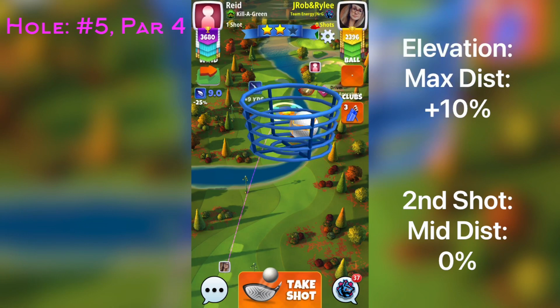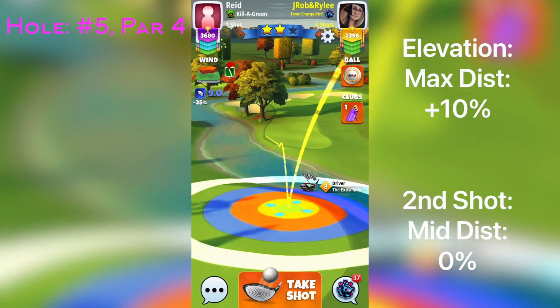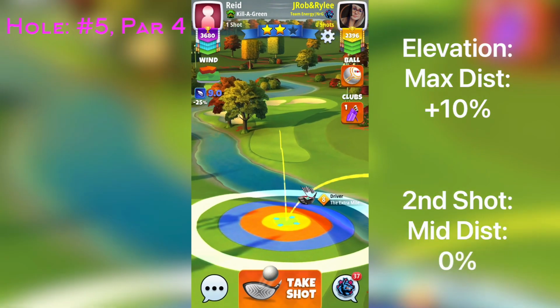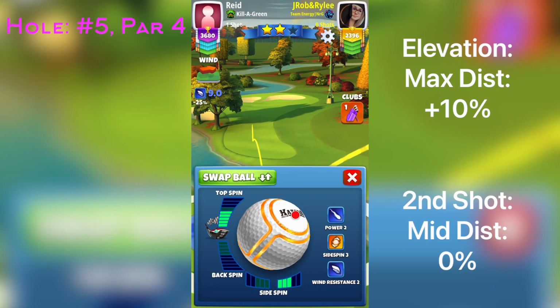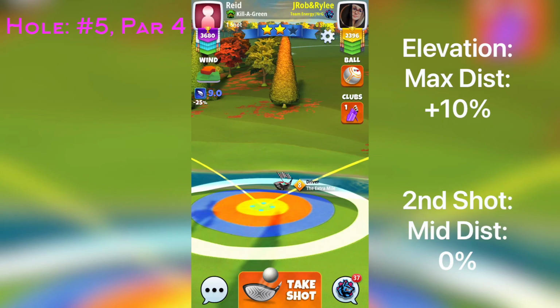Moving on to hole number 5, par 4 though here. What we're going to do on this hole, the best possible option in my opinion, is playing this one to the right-hand side. My recommendation would be to play this with a power 2 Katana ball here. We have that 3 bars of right-hand side spin that's really going to help us get straight down the middle of that right-hand fairway to bounce over that water.